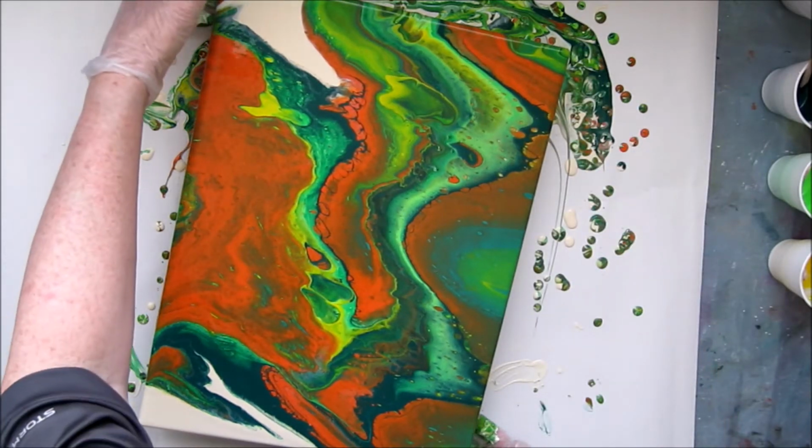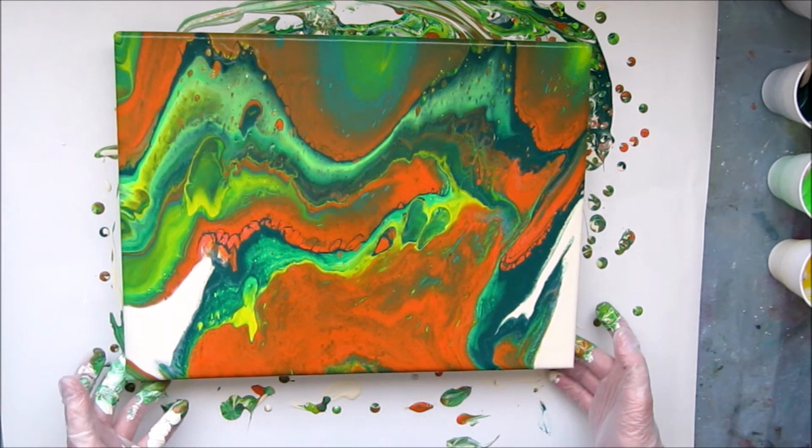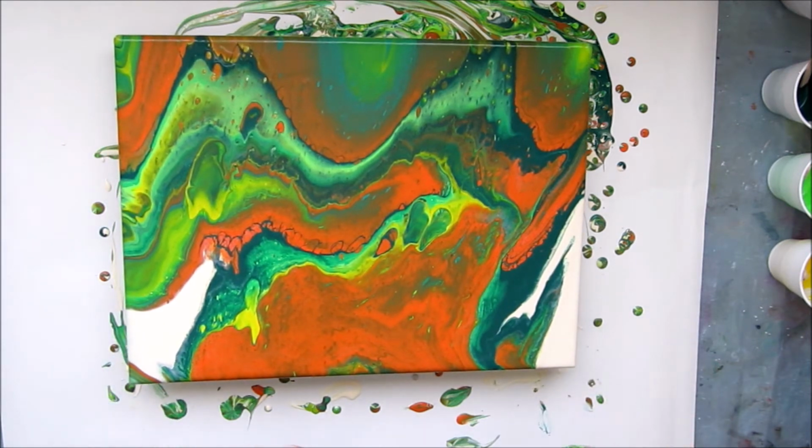I think that's got the majority of the paint off the canvas. Wow, well, I actually expected the greens to be a lot more predominant. The orange has obviously had a lot of fun. I did have probably a little bit more orange towards the end of the cup, and that could be why I have so much of it there.